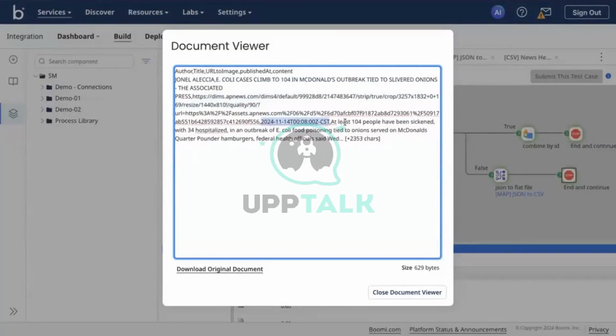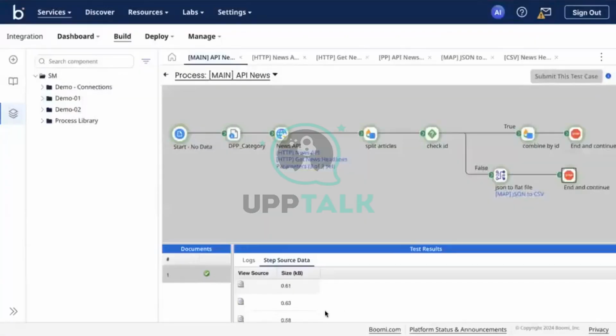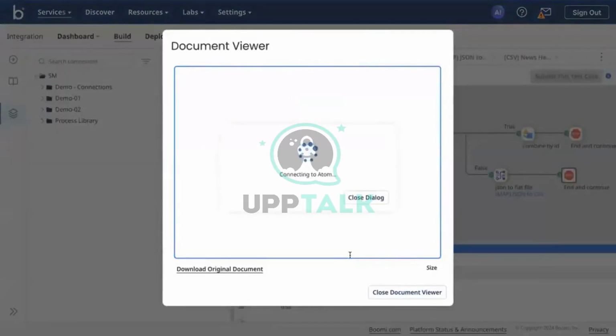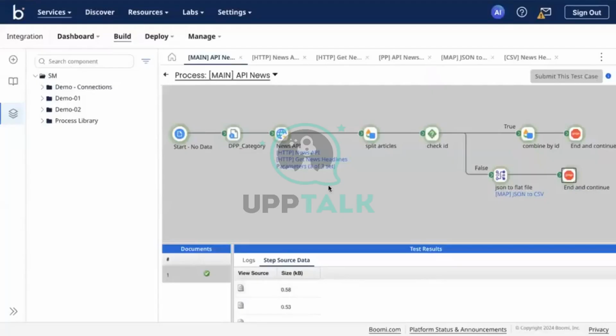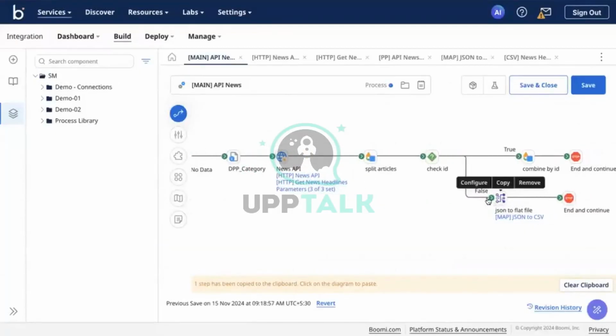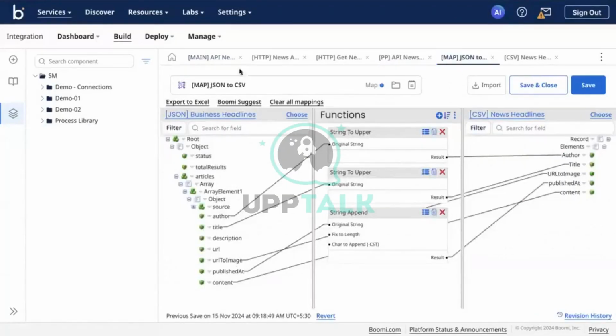Then you had your regular content here. This is how you perform mapping on this. Any questions?